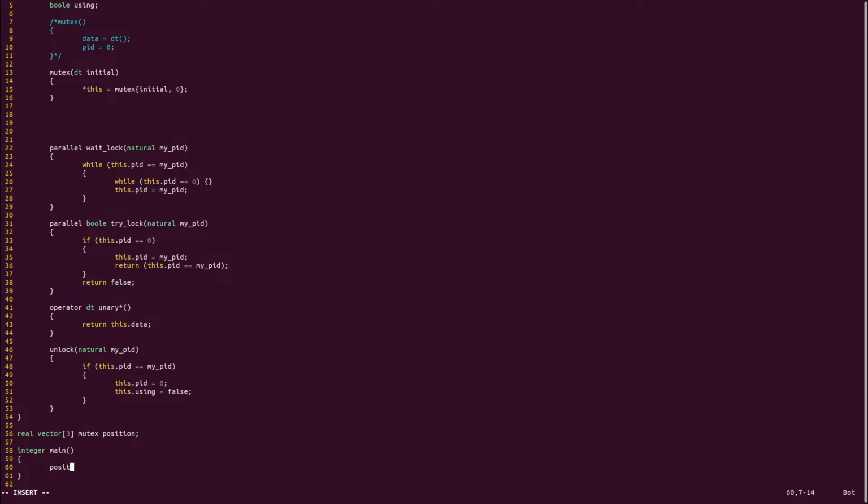Like if I had position, I try lock, and I currently have it listed with PID, because of course that's what you'd call it in Linux, with process ID.